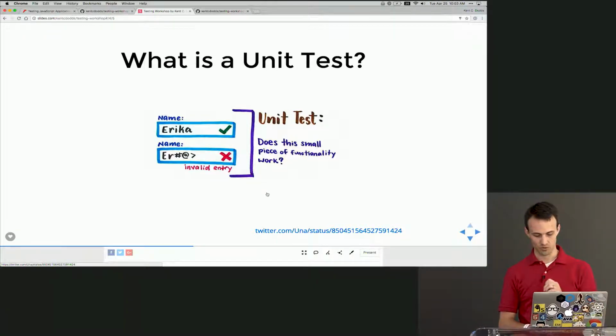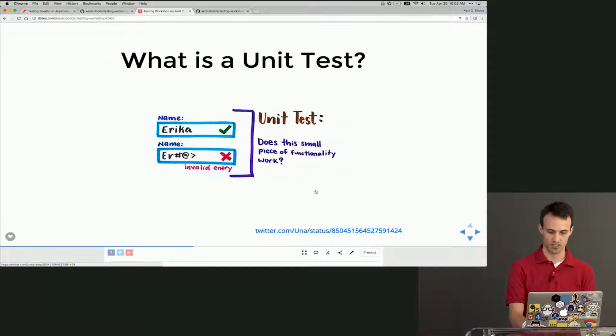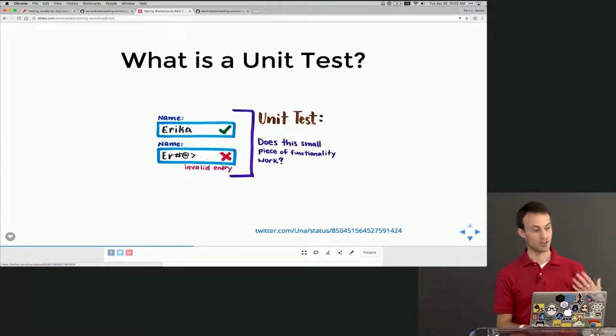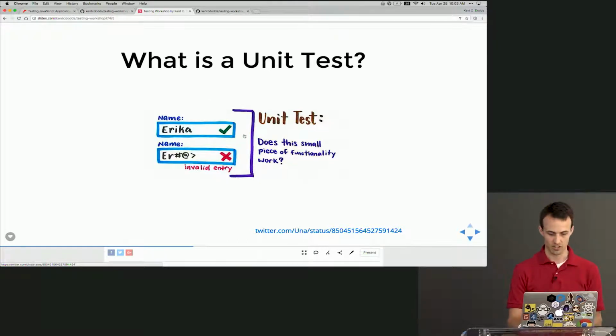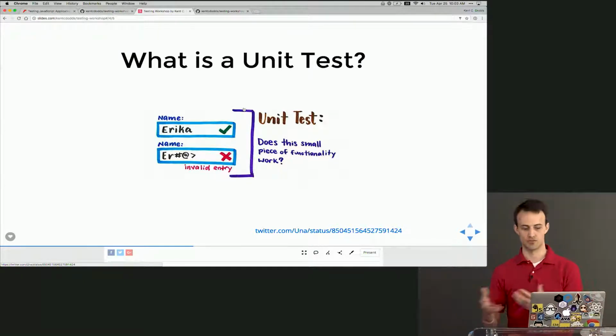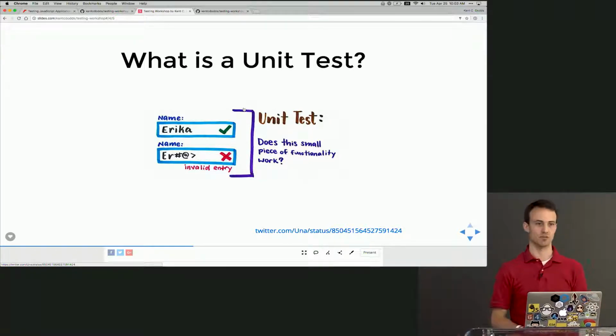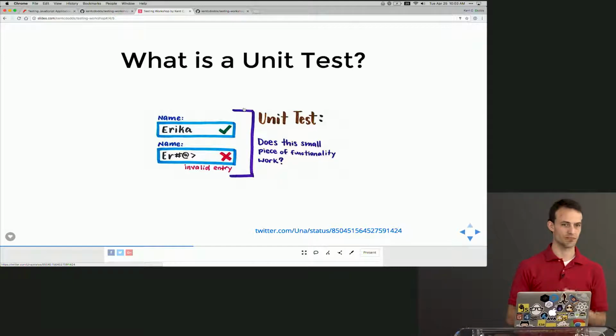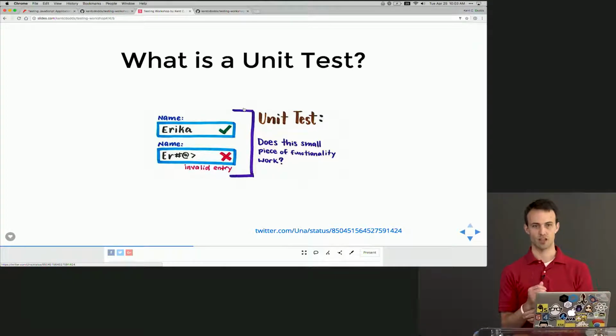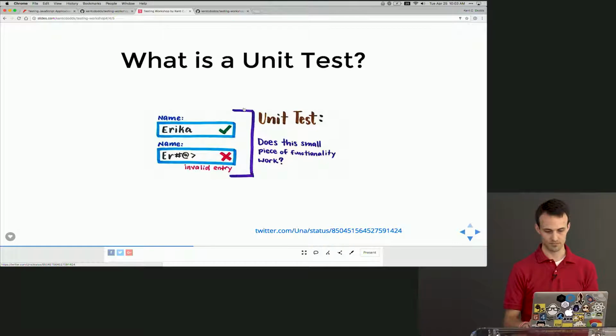So I have a couple pictures from Una Kravitz. She's an awesome developer, and she kind of explains these different forms of testing pretty well. So here we have this input field. It has this ability to validate the input. And so a unit test might be testing that this component works and that it will display the error if there is some validation error or something. But it doesn't call out to a database or like a service or anything. It's definitely not a unit test if you're making HTTP calls or any requests like that.